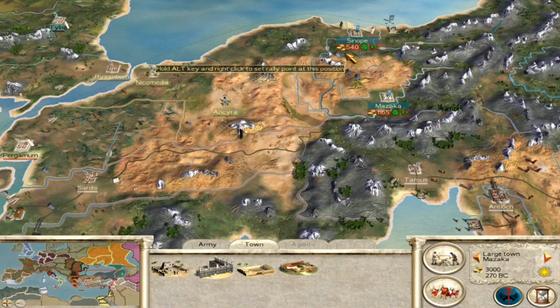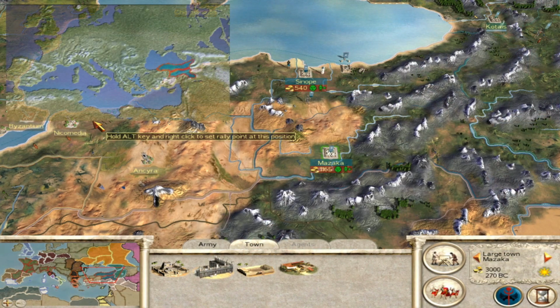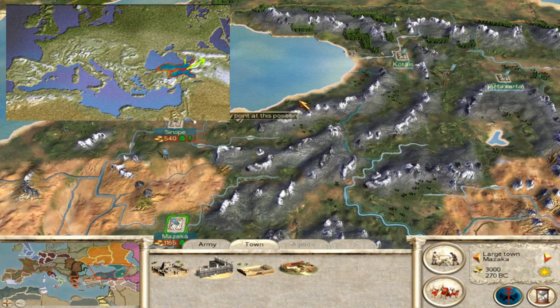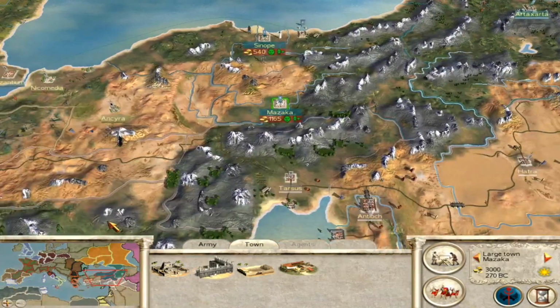So let's go into the tactics. What can you do with Pontus? What are your early game expansion opportunities? All right, there we go. You can either go east, west, or south. If you go to the east, you're going to be fighting Armenians, and this is pretty good. Look at that, you have these mountain passes here, so there are not a lot of ways that your enemies could go around you. So you can just keep moving forward until you hit the Armenians and take their cities.